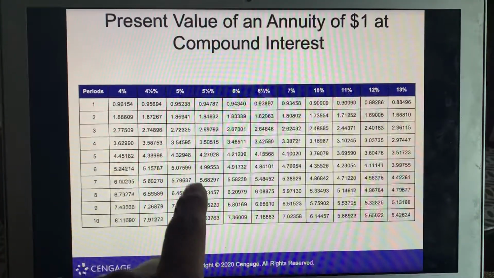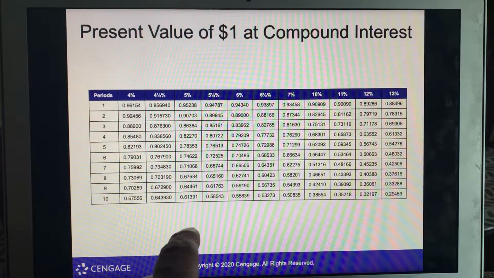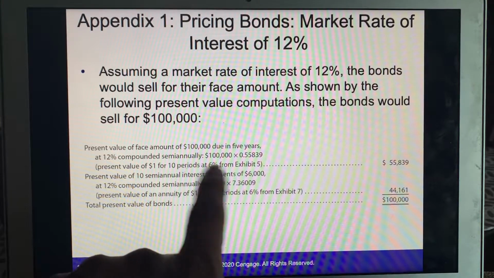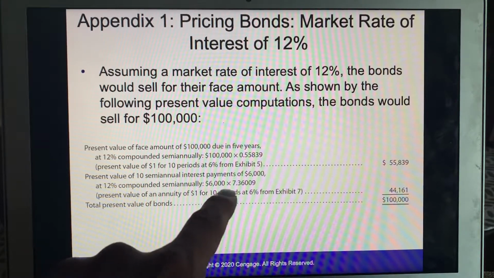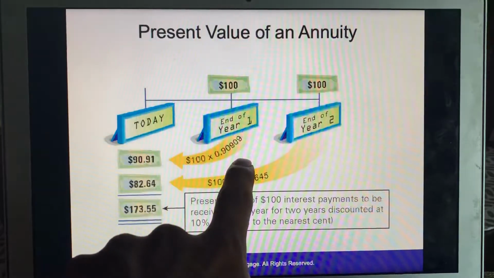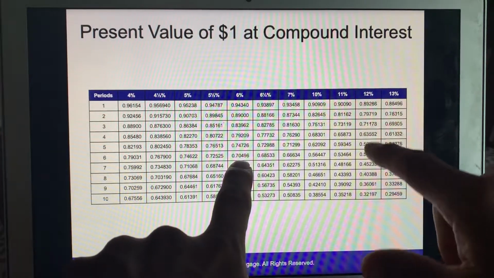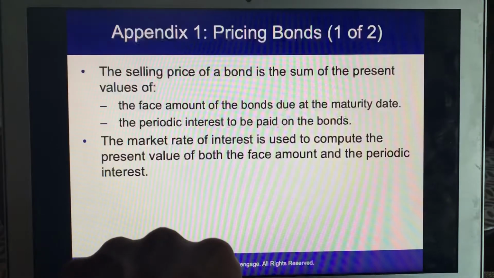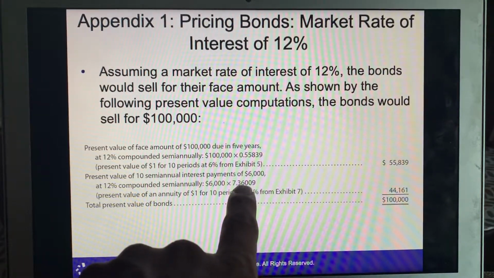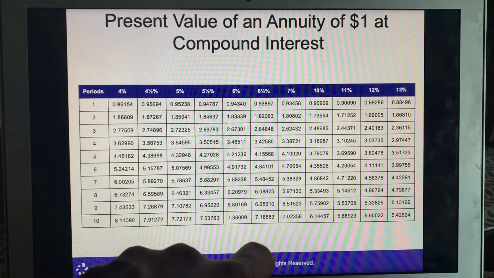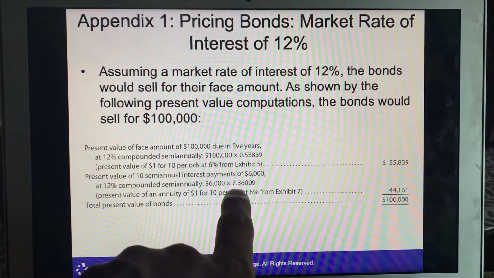That is based on these tables, this table and this table, depending on the percentage. So look, it said 12%. Okay, let's see. So 12%, and depending on the periods. So that's what we looked at, 12%, and that's how we got this number. So if you went 12%, let's see, for 5 years, which one was it? 12% for 5 years. So we got 0.56 right there. Okay, so that's how we got those values. And the same with this one. This one will be on this table right here. Oh, they passed it. Right in here somewhere. Let me see the number. So 736.